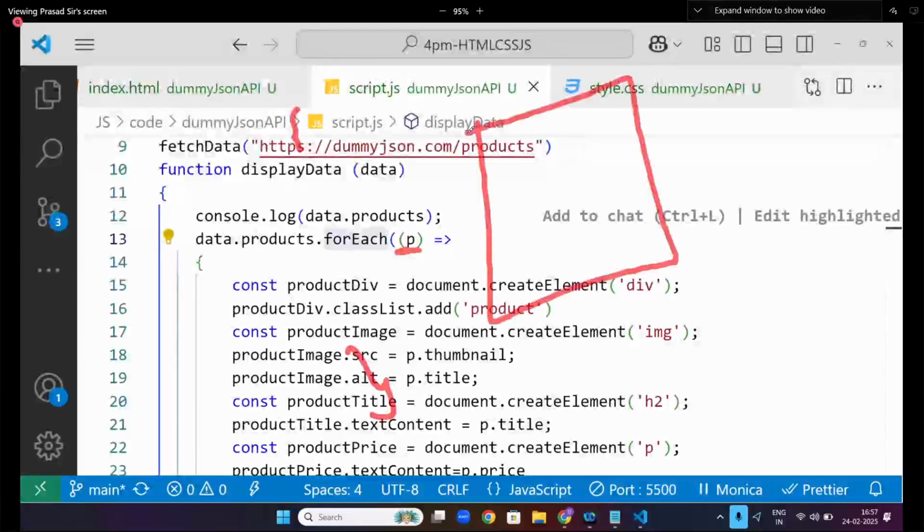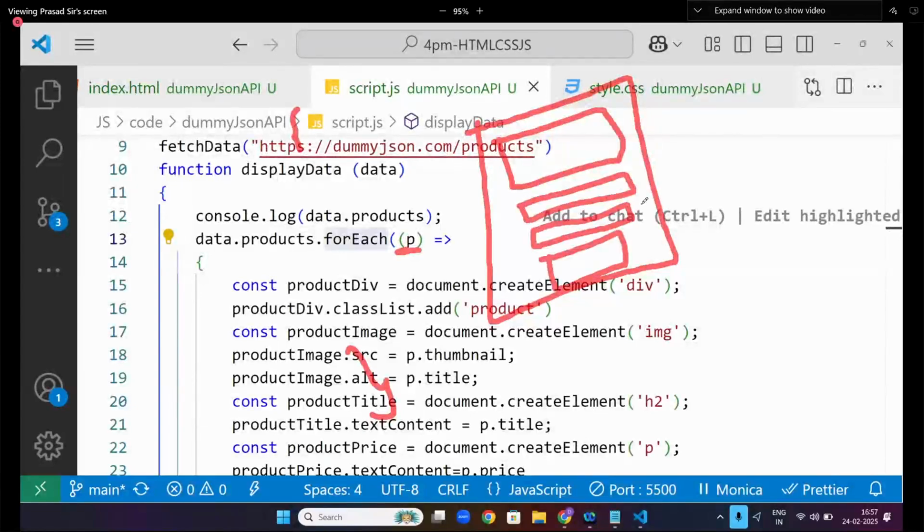to create one div. You have to create one img. You have to create one title. You have to create one price paragraph. You need to create one button. So total 5 elements you need to create. I created here, if you see it clearly, div, image, h2, paragraph, down I created button also.